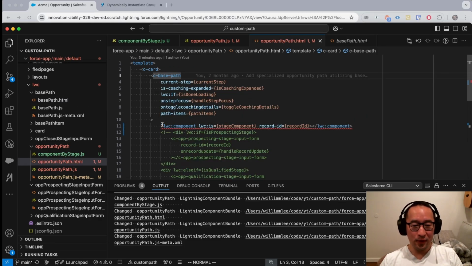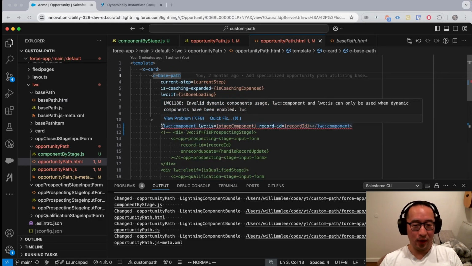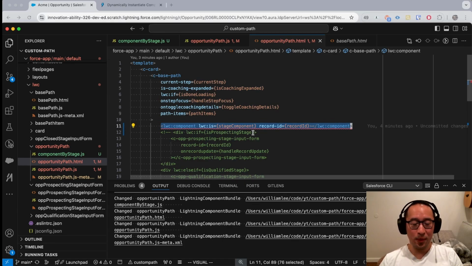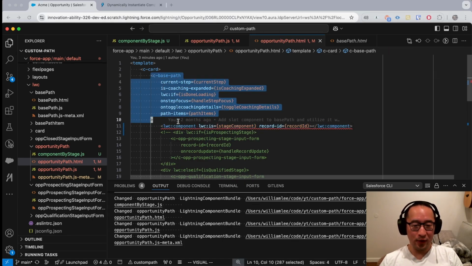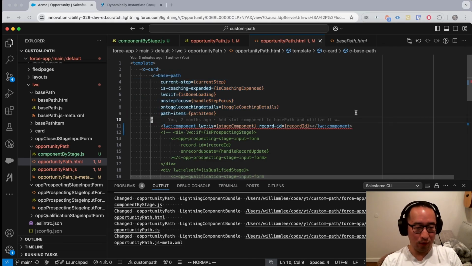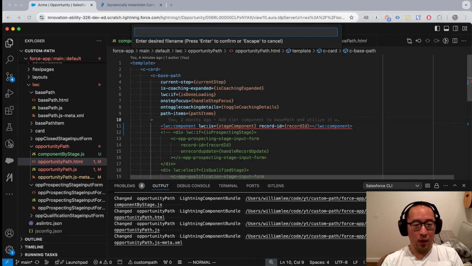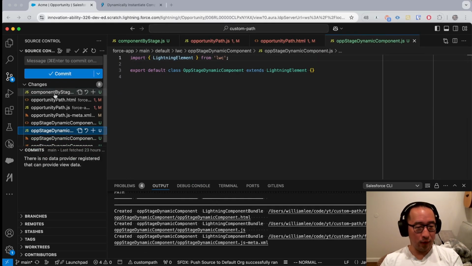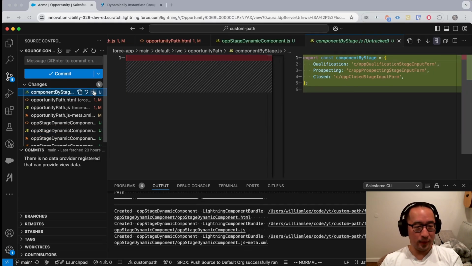So thing is, after bashing my head on the ground with this for a while, I realized that we can prevent this part from re-rendering if we stick this into a child component. If we do that, then only the child component re-renders. This thing is untouched. So let's go ahead and do that. Upstage dynamic component. And I guess before we do that, let's actually commit some changes here.